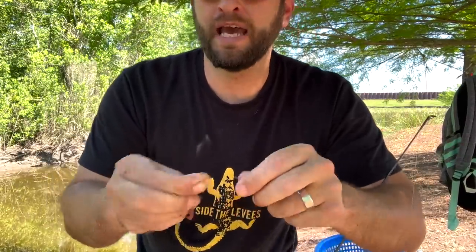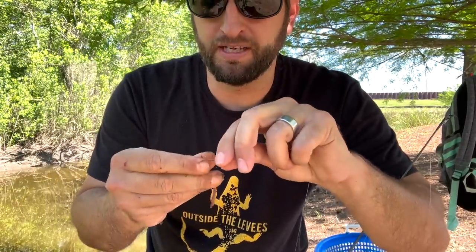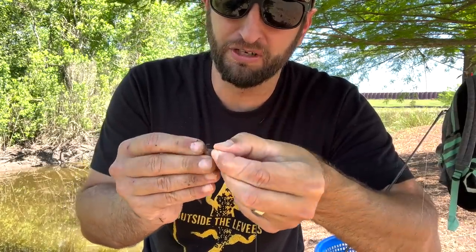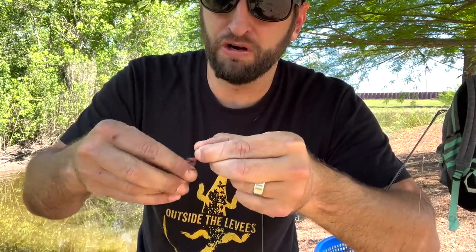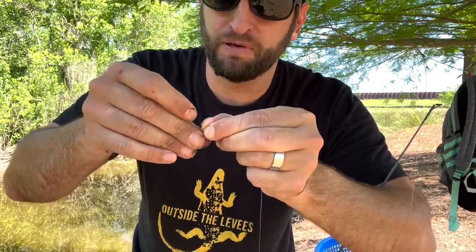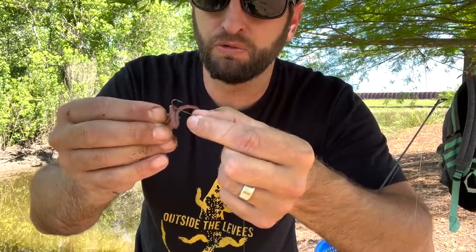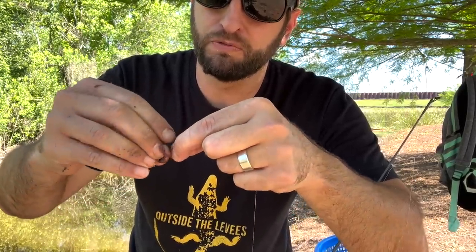1.5 feet. Now, here comes where I need the experts to weigh in. What is the perfect way to hook an earthworm onto a hook? What's your best way to do it? I normally do one towards the top, one towards the middle of the worm, and then one towards the end.